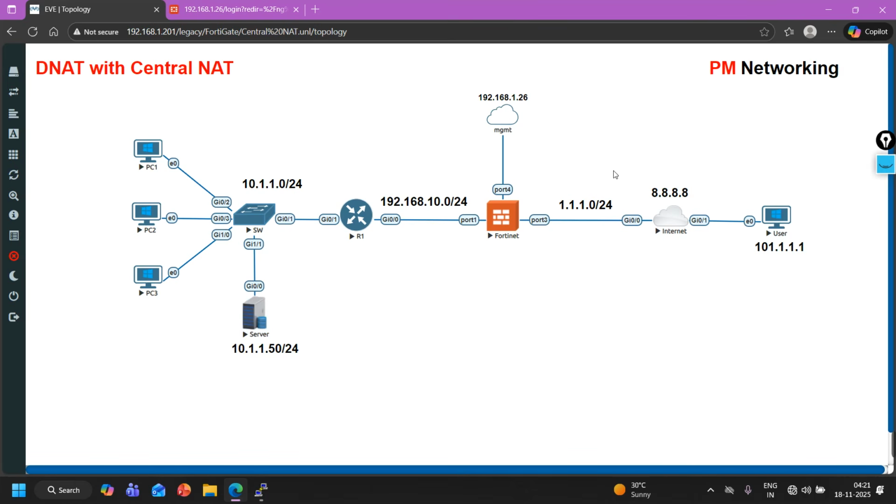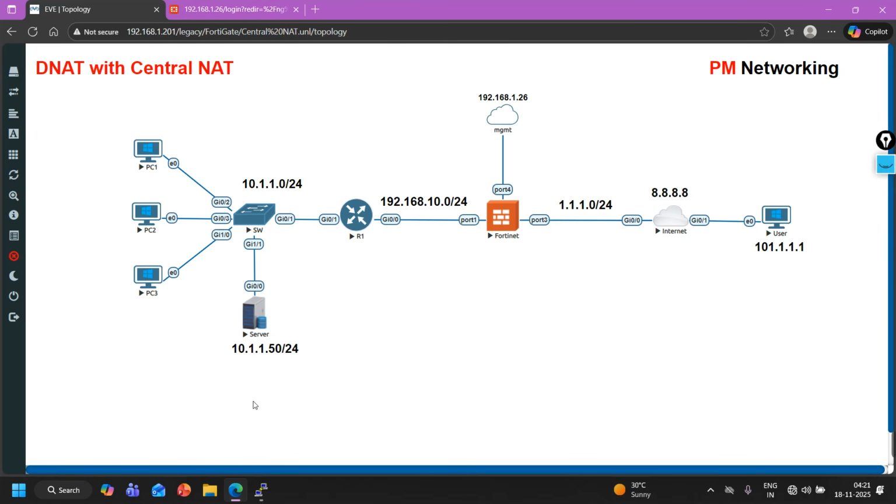Here you can see my public subnet, which is running between FortiGate Firewall and internet, is 1.1.1.0/24. Actually, the concept is the same, which we have discussed in policy based destination NAT. I am going to use any one IP address from this public subnet for this server. Through that public IP address, all outside users, internet users, will access my internal server.